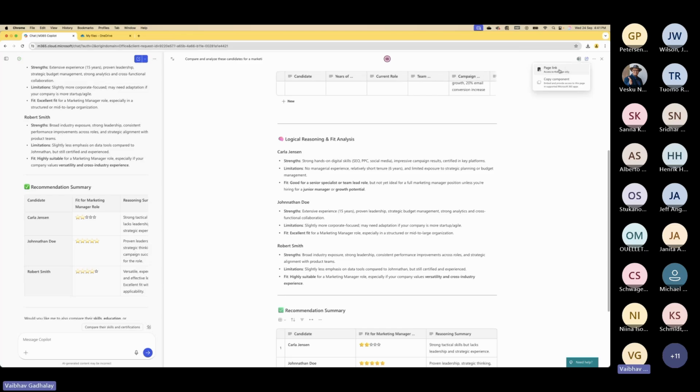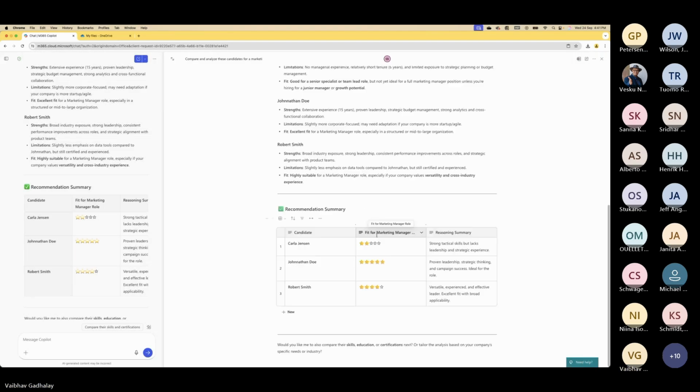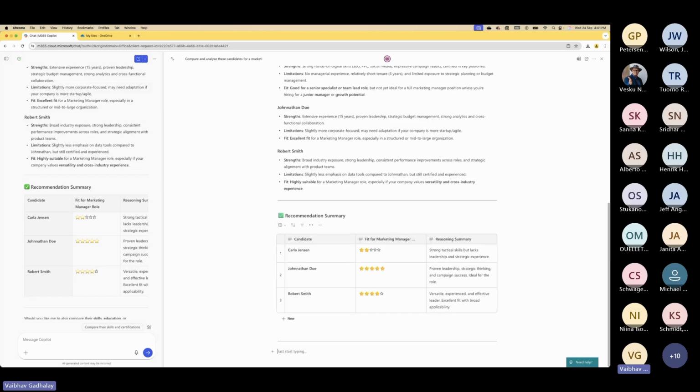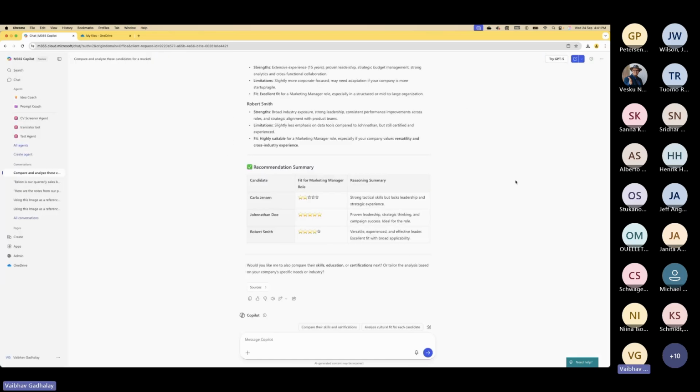For example, if it's a team of you working on that particular role and you're trying to use Copilot to summarize different candidates, you can do that together and post all of those responses into this particular singular chat. And you can then export this directly to Word as well, right? This allows you to use something called Copilot Pages, which is a really interesting and powerful tool to add on to your Copilot capabilities.